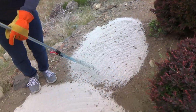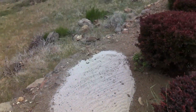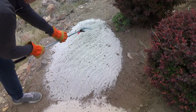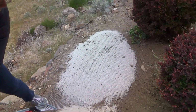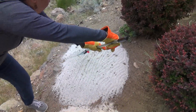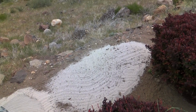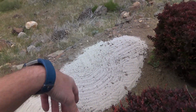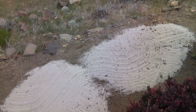Well, because see, this here, that went fine. Oh, there's some lines here. Here, hang on to this. Oh, okay. See that? But it's not as defined, is it? It's not as defined. I don't know. That doesn't look too bad. I mean, obviously, we put more so you don't see any dirt, but we're just doing this as a test. Stand back here and see.